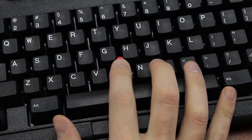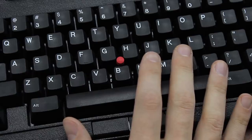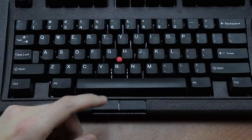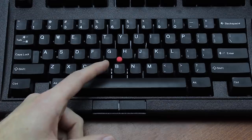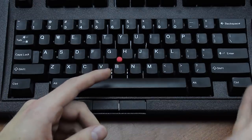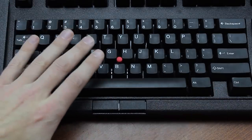Anyway, let's look at the Trackpoint 2 stick thing, which I tried to use as much as possible during the testing period. Last week, I reviewed a Cherry 11800 with a trackball and an 11900 with trackpad too, which made for excellent comparison material. Now, the first thing you'll notice is that unlike with trackballs and trackpads, the Trackpoint 2 is embedded right in the middle of the alphanumeric block of the keyboard, rather than to the side or to the bottom, and while this makes it more accessible, it's also more in the way.